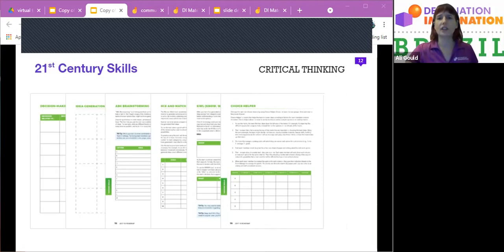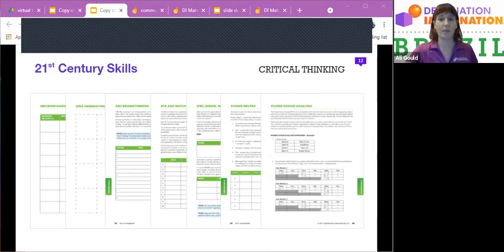Choice helpers. I mean, these are just a series of things that are offered. The paired choice analysis, and making these comparative statements about things. So it really helps them to organize. And it's important to pull these things out of your arsenal and teach them these skills, because it's not that we're looking to control these kids. We want to give them tools for life. And these are tools that we can use anywhere. They don't have to be used for DI. You can use any of these brainstorming or critical thinking pieces. You go from one to another in any type of situation.